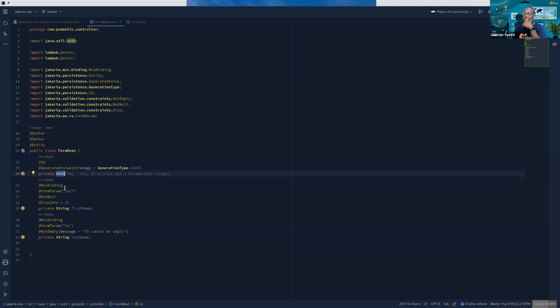So as an example, we have here a simple bean, a form bean, and it has a field of type UUID, and we are setting it as the ID of the entity, and then annotating it with @GeneratedValue with the strategy being GenerationType.UUID. So now this has gone a step further to become a part of the Jakarta EE specification itself, so you can freely use this without fear of being locked into an implementation of the Jakarta Persistence runtime.